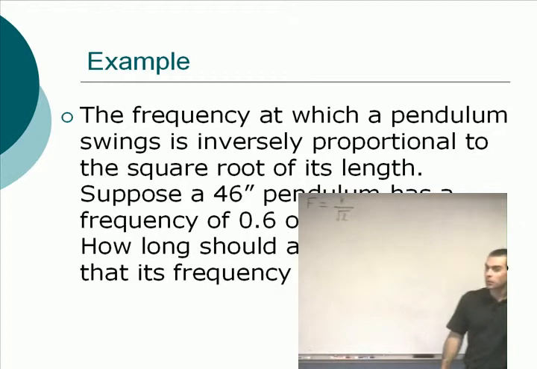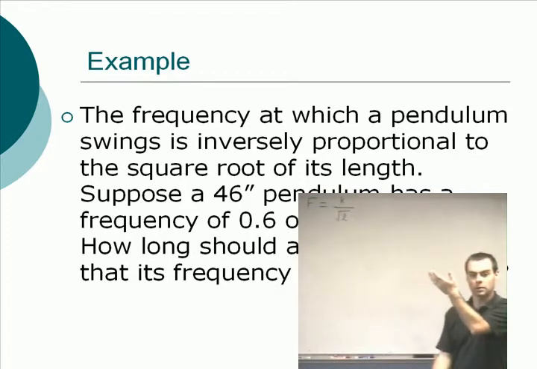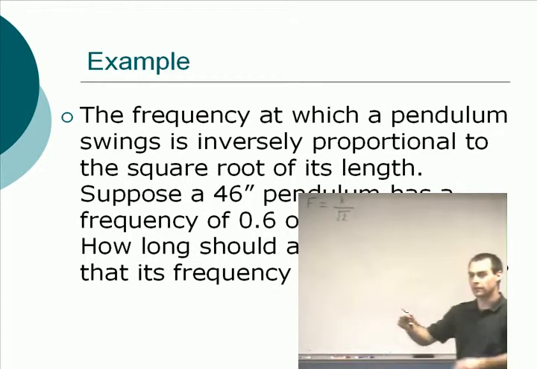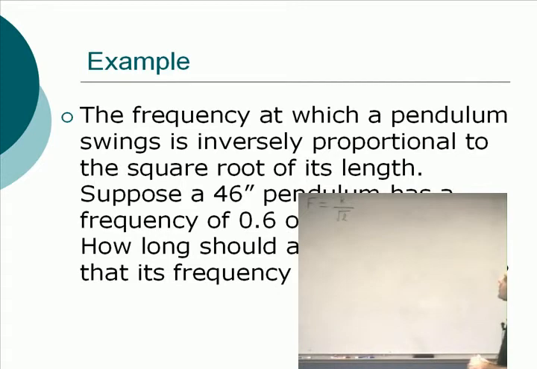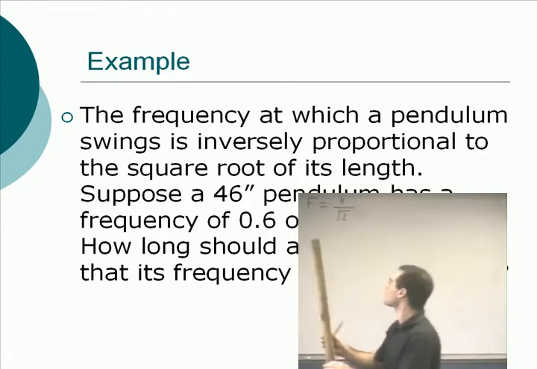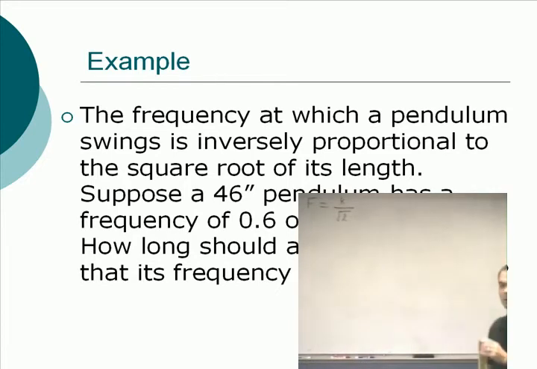Now, since they're inversely proportional, that means that the longer the pendulum, the lower the frequency, or the fewer number of swings it'll make in each second or in each minute. So there's our relationship. Here's the scenario, and this actually suits this particular pendulum. This one is 46 inches long, and it will cycle.